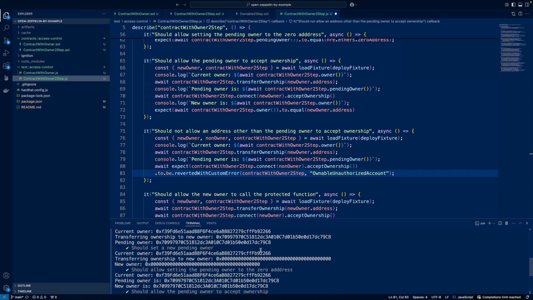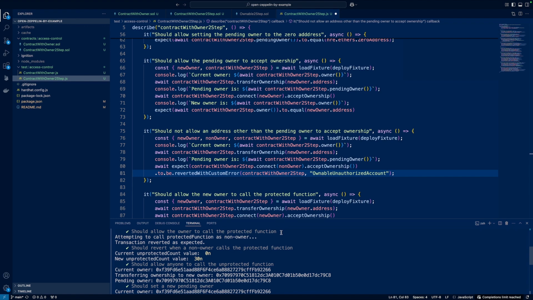Once again, all the code here is going to be on the GitHub repo in the description below. If you're interested in this, I would encourage you to clone that repo, run the tests on your own, and further inspect the logs a little more. You can also change things around and play around with it too, of course.